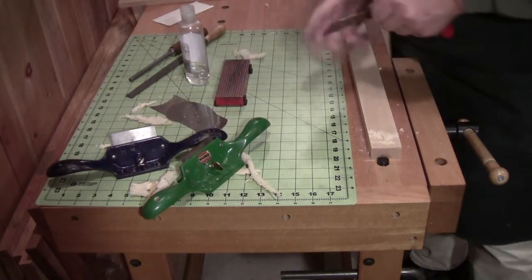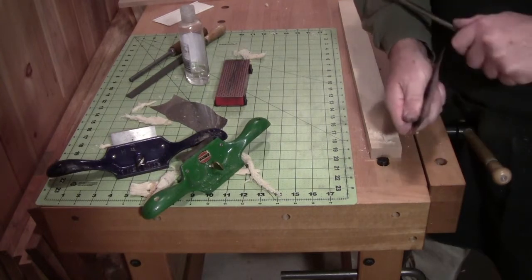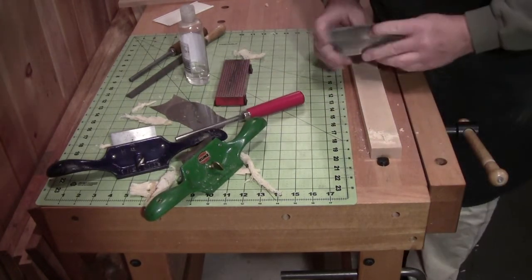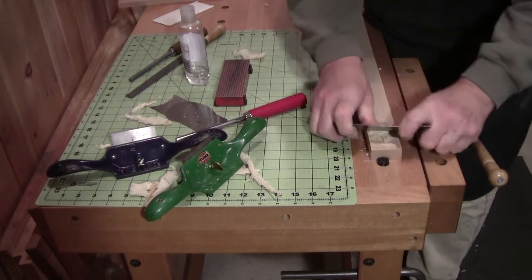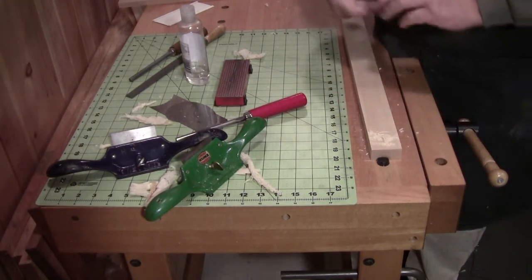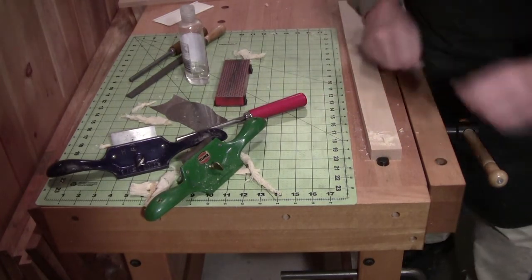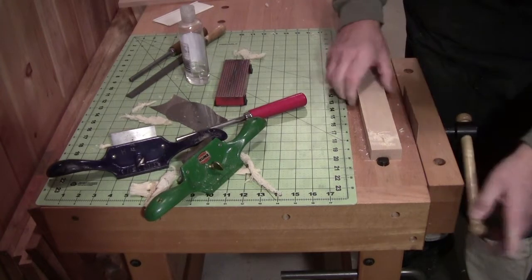So what I'll do is I'll go back and I'll burnish this a few times. See if we get a little bit better cut. This is hard steel. I don't quite understand why I get nice cutting edges on one side and not on the other.